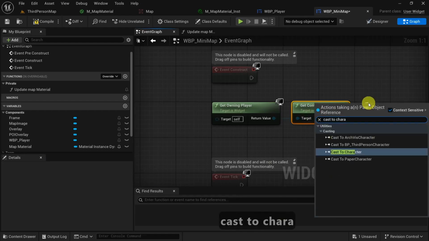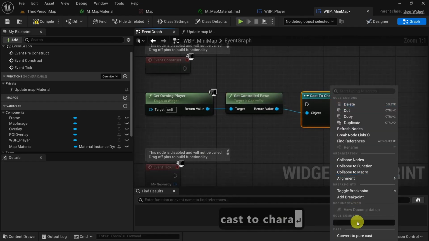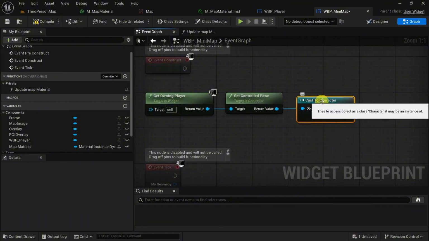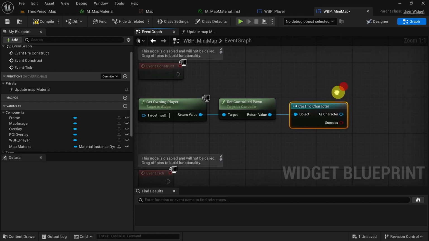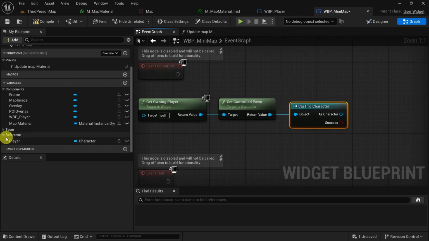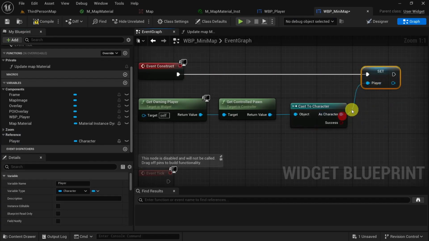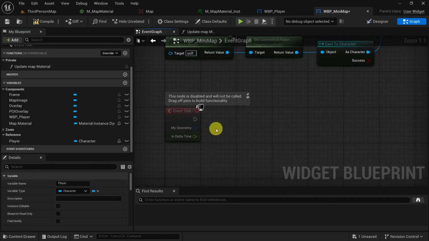Make it pure. And from here, I will add our reference. If we did not add the reference in here, we cannot get anything from the reference. So player, set it. It's done.